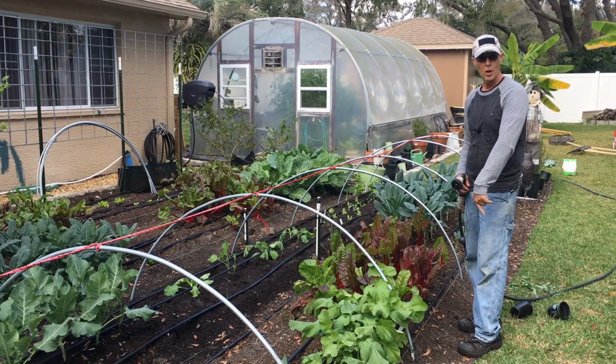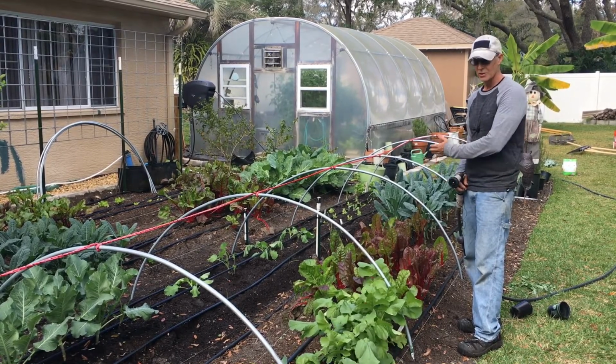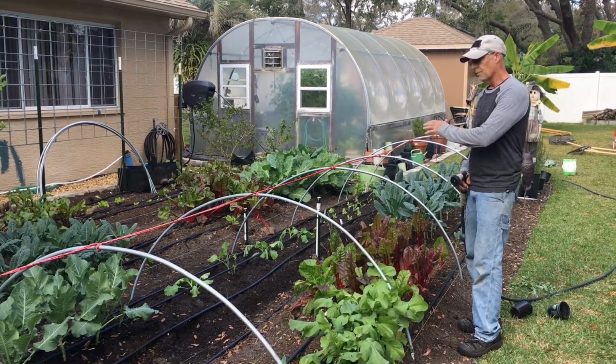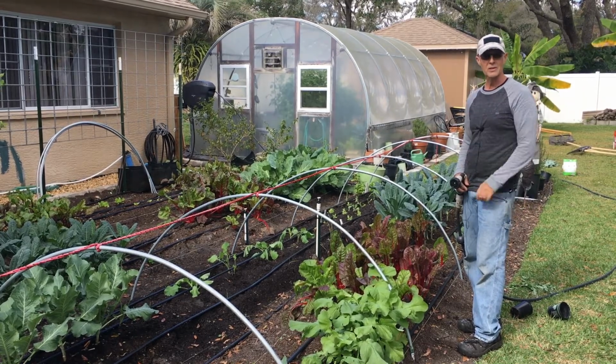I probably should have marked where the holes were. I didn't think about that. This is new to me. This is the first time having to take these hoops off. Anyway, everything's covered in. I'll come back in about a week and give you guys an update. All right, let's go back inside the greenhouse.